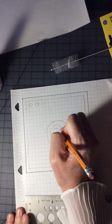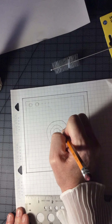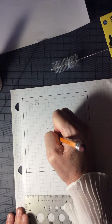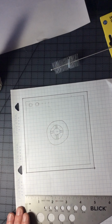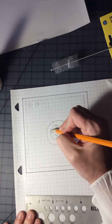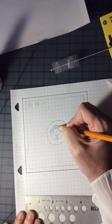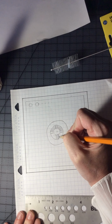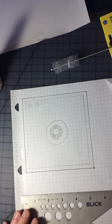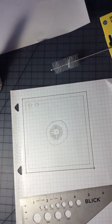So if I want this little circle right here, he's going to have to be attached to the paper. Okay, so now I have him attached. What area is going to be removed? I'm going to shade it. Okay, so now I have shown you there's a precise way for you to measure out and create a design.